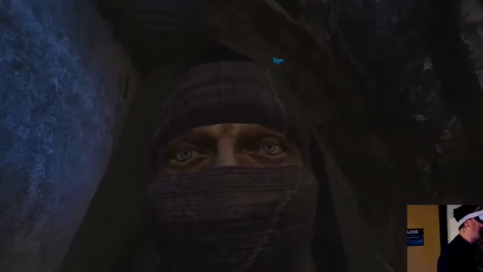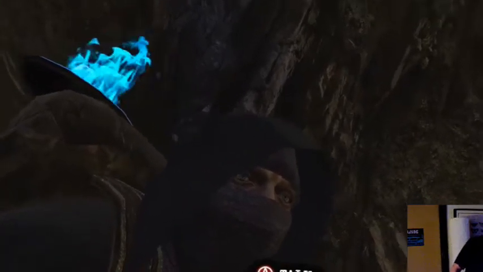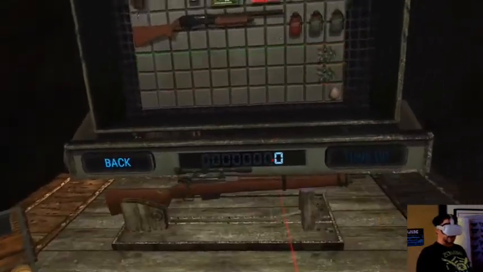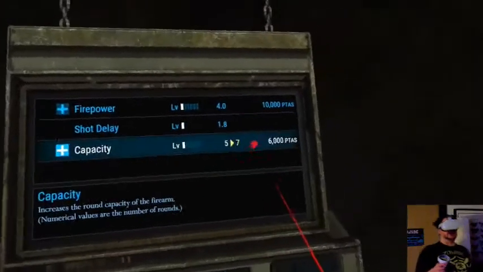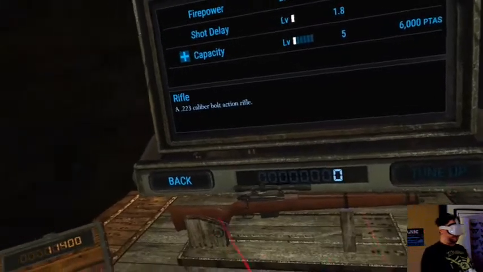You look very sad. Ow! Clicked my foot. Yeah, that really hurt. Tune up. What are you buying? I want to tune up. Yeah, maybe? Yeah, firepower, what we got? 21. Capacity's always good for this because we only... Fuck it. Is that all, stranger? Thank you. Right, now we're done.